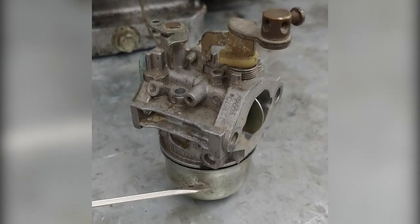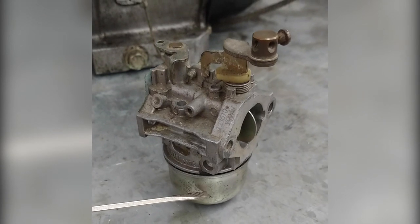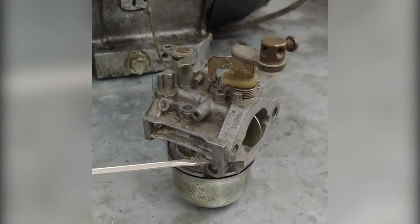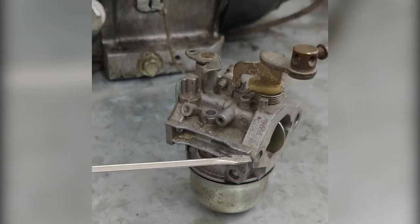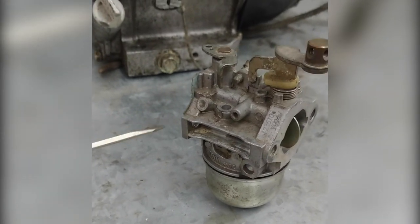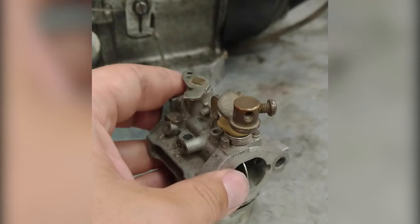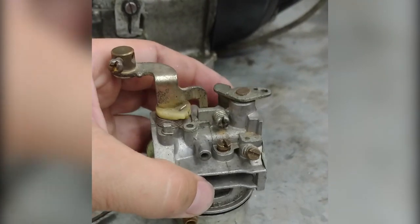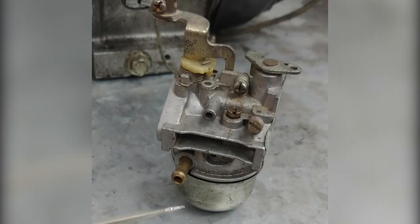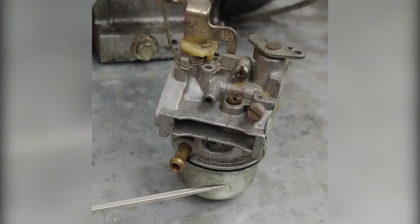This part on the bottom is called the float bowl. This is where your fuel is held, awaiting the engine to be running, and then it sucks it up into the carburetor, and the air from the engine pulls it through the carburetor, out this end, and into the engine. Turn it around again. Again, this is where the fuel comes into your carburetor, down into your float bowl, and we'll learn more about that inside.